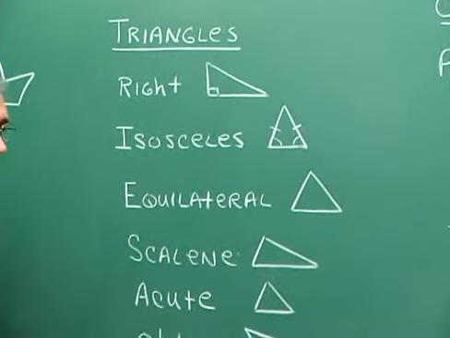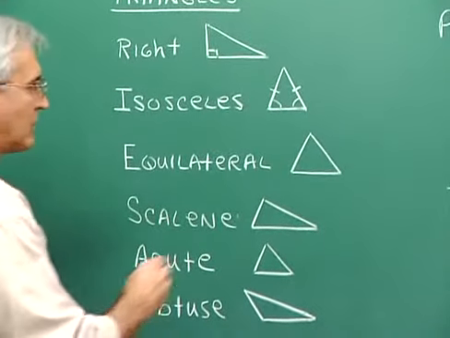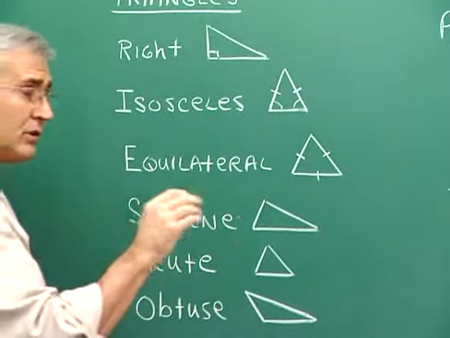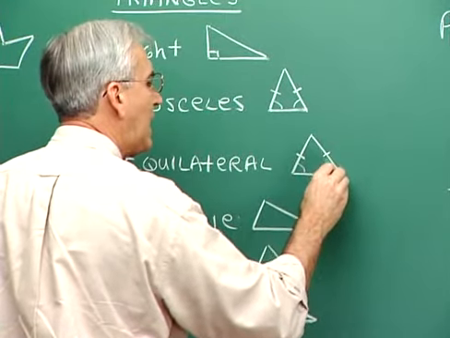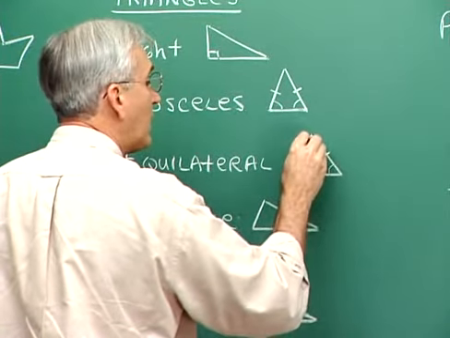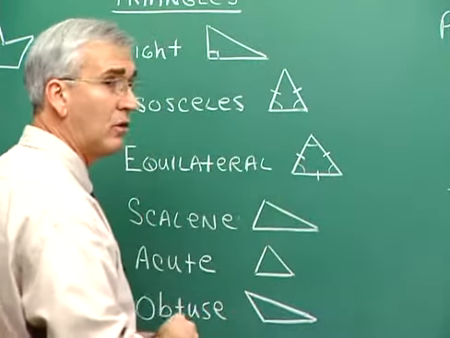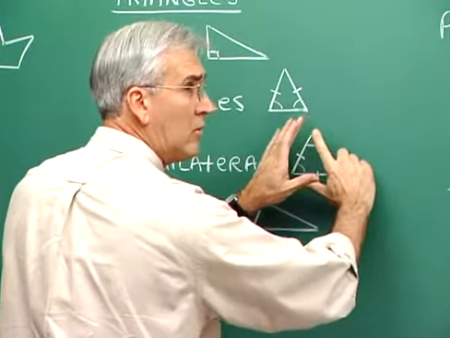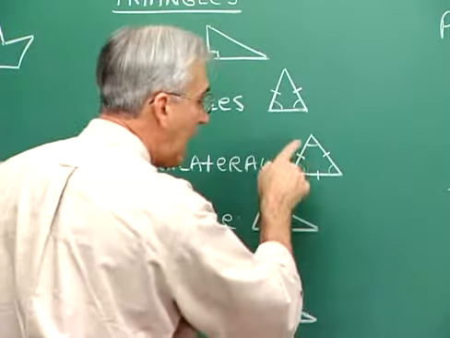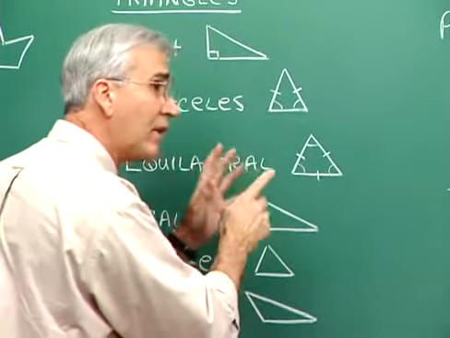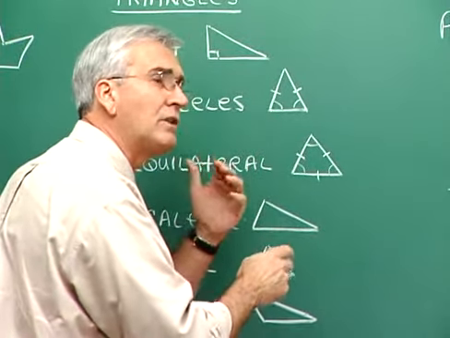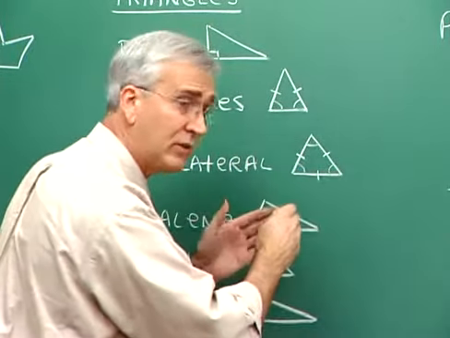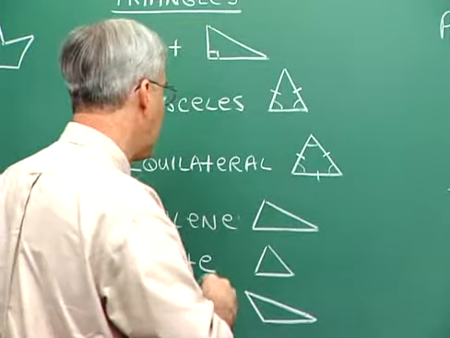An equilateral triangle is a triangle in which all the sides are the same. So all three sides would be the same length in an equilateral triangle. And it turns out that all three angles are the same size. We can even figure out the size of those three angles. No matter how big the equilateral triangle is, it can be real big like this or real small. But if it's an equilateral triangle and all the angles are the same measure, then we can figure out that measure. Well, the three angles together are 180 degrees. So 3 into 180 would be 60. So every one of these angles would be 60 degrees.